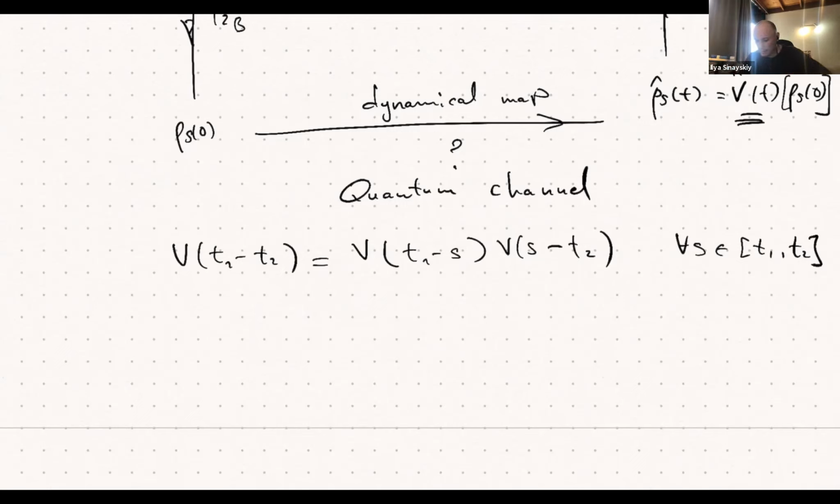But these guys belong to a semigroup. And the big difference is that for semigroups, you do not always have an inverse. This is a very interesting and subtle difference which is related to the physics. And this is a very beautiful manifestation of the difference between the theory of open quantum systems and quantum mechanics.